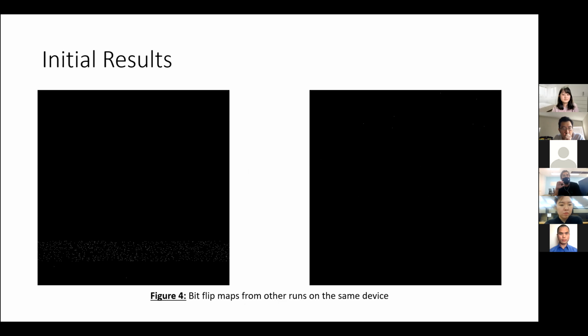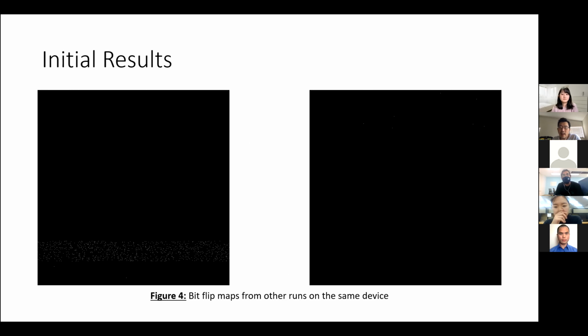So these are the initial results. Here, these are 2 more instances of the same experiment with different starting rows. However, you can clearly see on the right diagram that the number of bit flips is extremely low. And we suspect that TRR was able to effectively detect and mitigate all our attempts at flipping the bit.